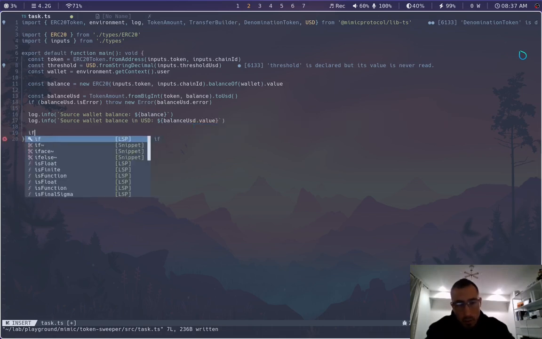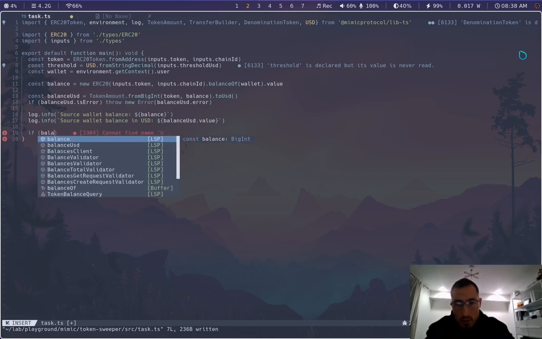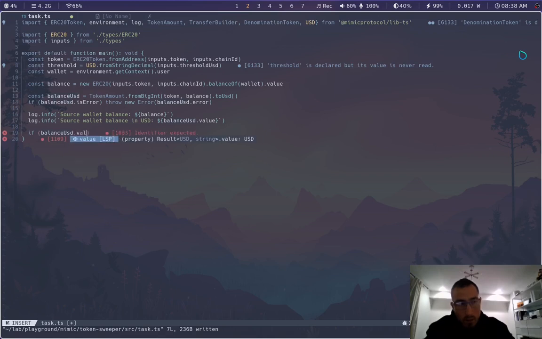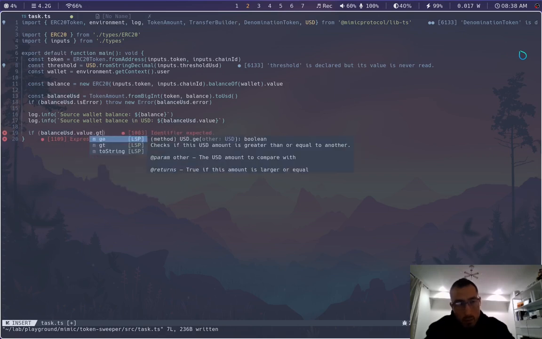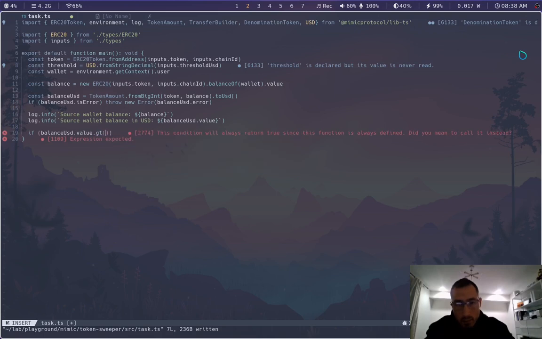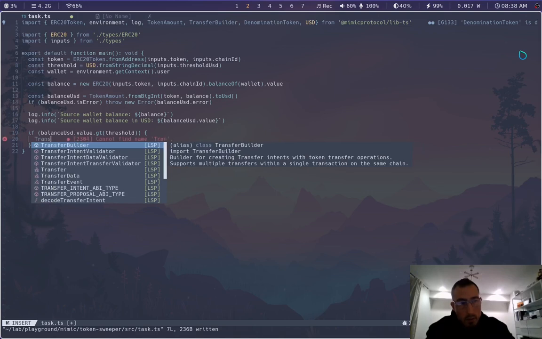Now this is going to be our condition here. If the wallet's USD balance exceeds the configured threshold, value greater than threshold. We're going to build and send a transfer of the full token balance to the recipient and include the maximum fee as well.